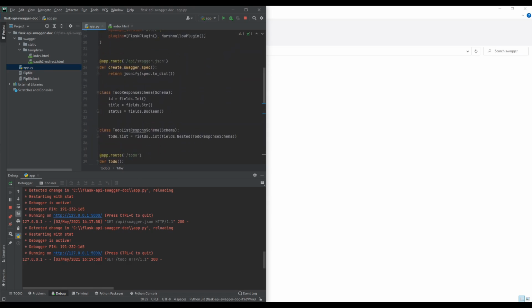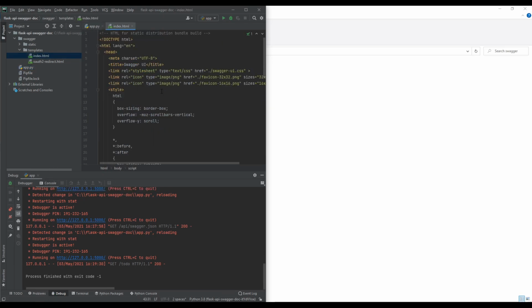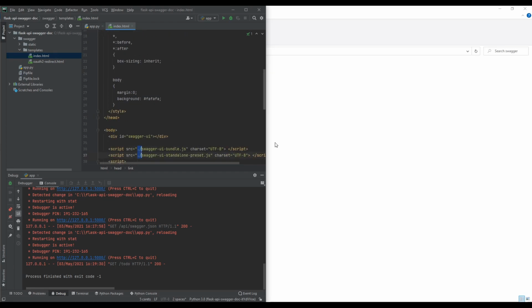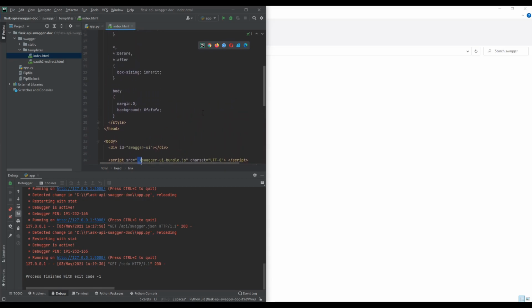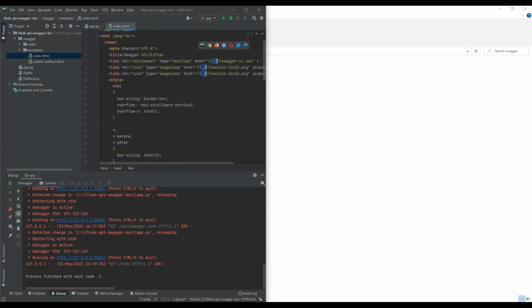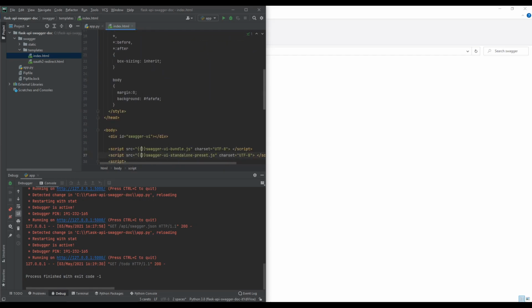Yes, API/swagger.json. Next, we have to edit all the static resources as a relative path, prepend with a variable, say base_URL. Change all the paths to base_URL/swagger.